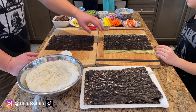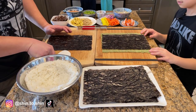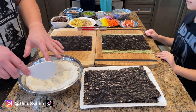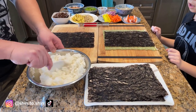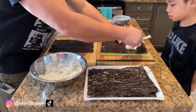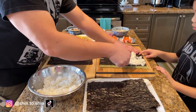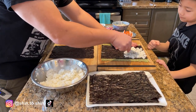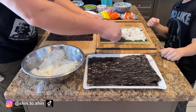It's assembly time! Michael, you're going to use the bamboo sushi roller. As you can see we have our dried seaweed sheet positioned lengthwise. We have our rice here — we've taken it out of the rice cooker to let it cool, because you don't want it too hot. You want it about room temperature to make it easier to work with. Just be careful — we don't want to press too hard to the point where the dried seaweed sheet rips apart. Dropped a little bit of rice here on this one.